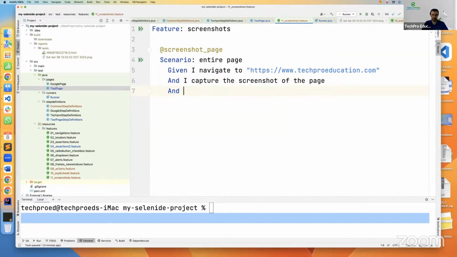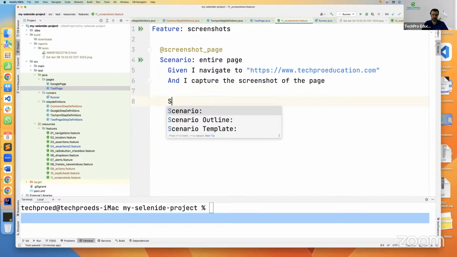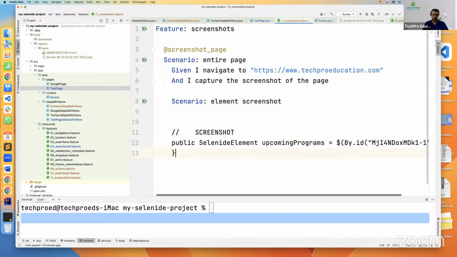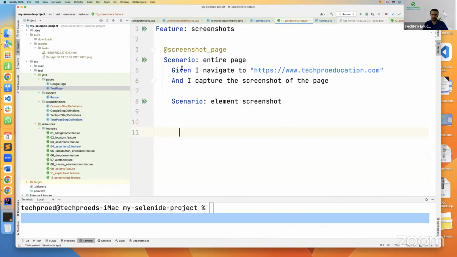And okay, let's say the second scenario. This is element screenshot. Again, I will go to the Techpro education one more time.